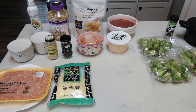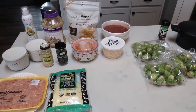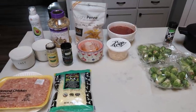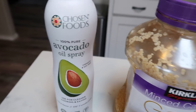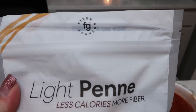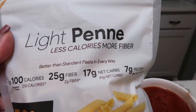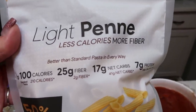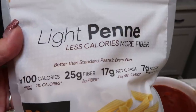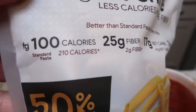For lunches this week, I'm making chicken meatball casserole. I've been craving meatballs but also wanted a casserole with some pasta, so we're putting it all together for the best of both worlds. I'm using my all-time favorite Fiber Gourmet pasta — they reformulated and made it even better. You can have two ounces for just two smart points, compared to five or six for traditional pasta. It's a hundred calories per serving, 25 grams of fiber, only 17 net carbs, and seven grams of protein per serving.